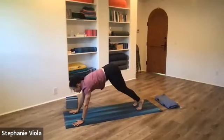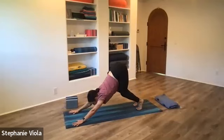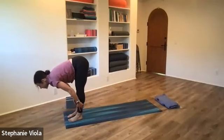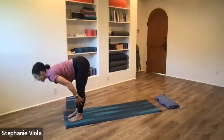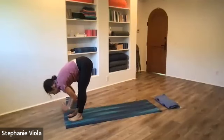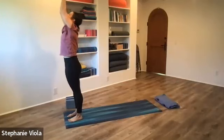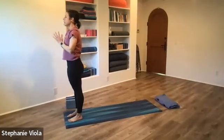Bend the knees, look forward to the top of the mat, bring the feet up between the hands. Inhale up halfway. Exhale, fold. Circle the arms all the way up to standing. Hands come together overhead, down in front of the heart.